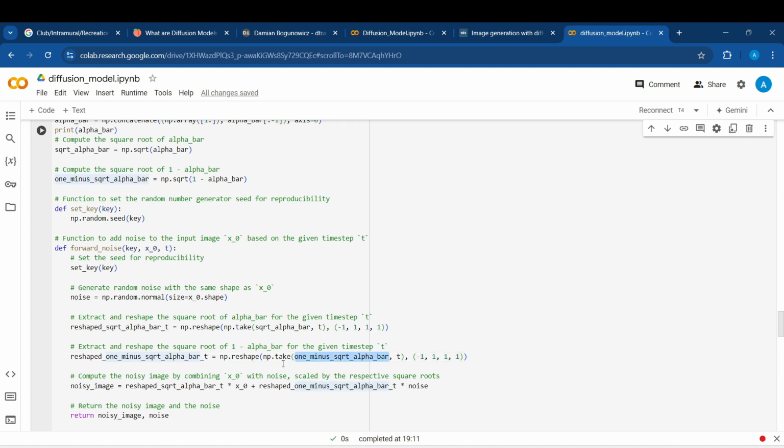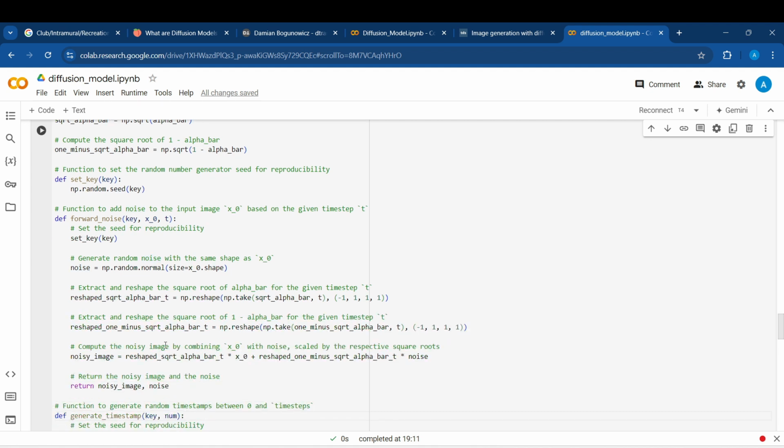It takes the values for the given time steps from this numpy array, given the time step t. And it computes the noisy image by combining x0 with noise, scaled by the respective square roots.